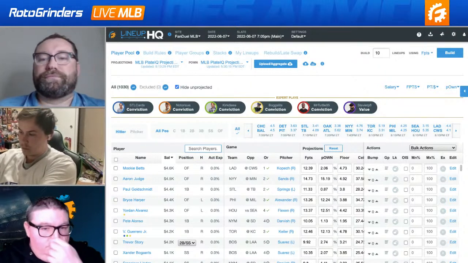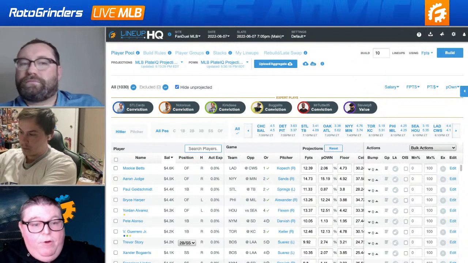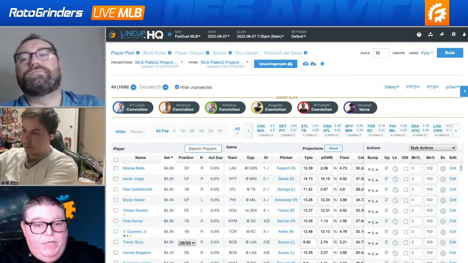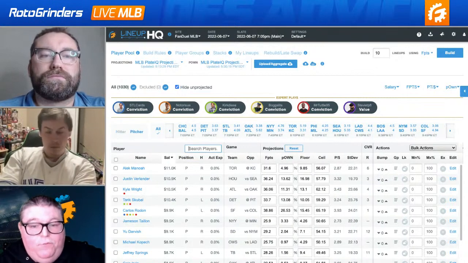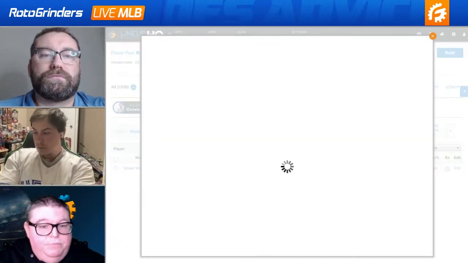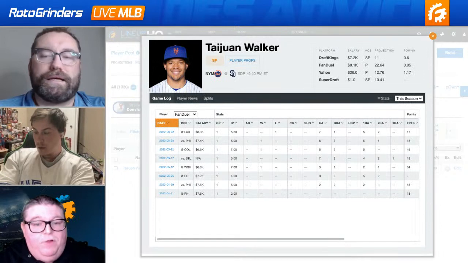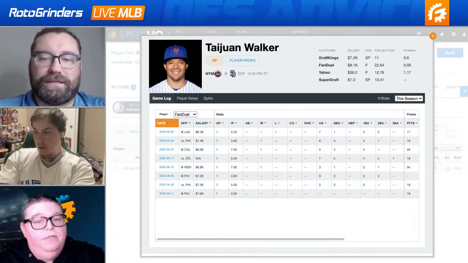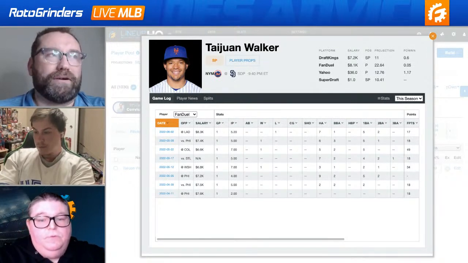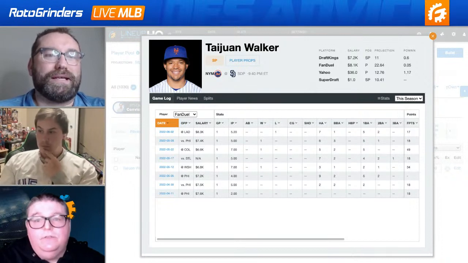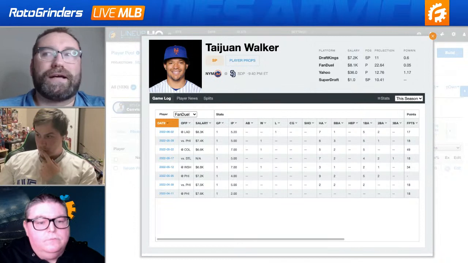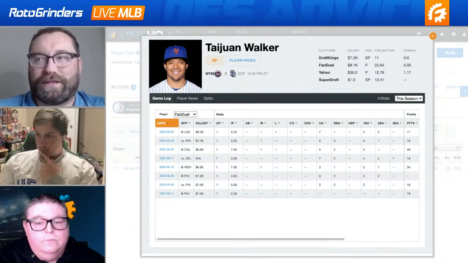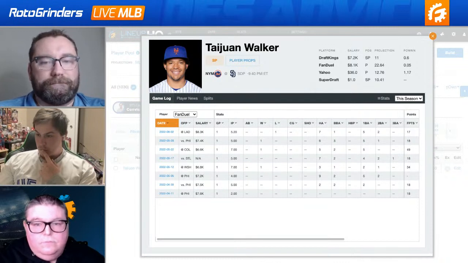Walker with a 2.88 ERA this season looks good on the surface, but the xERA is 4.38, the xFIP 4.5, the SIERA 4.93. His home run to fly ball rate is less than 5%. His underlying metrics are terrible. So yes, he is due for some regression. If it's going to come tonight, I don't know, but I think the Padres are a really good stack if you're going to double pay up tonight.